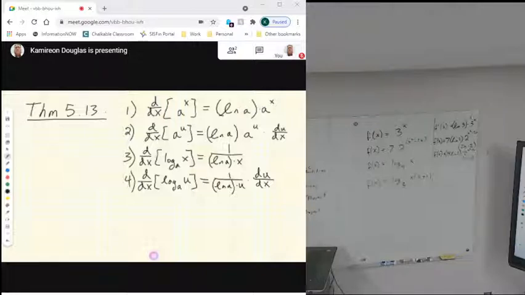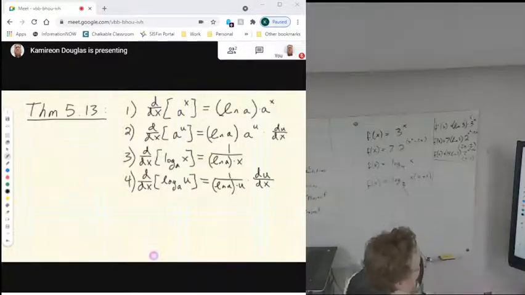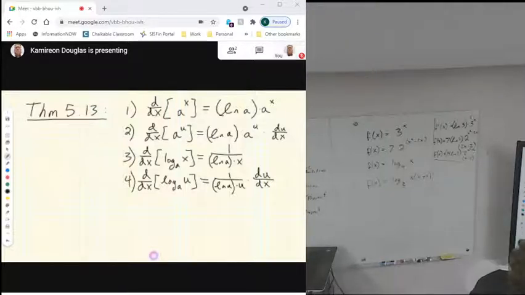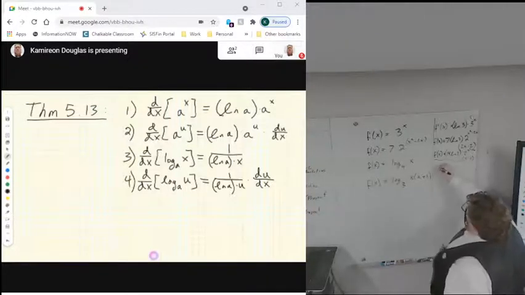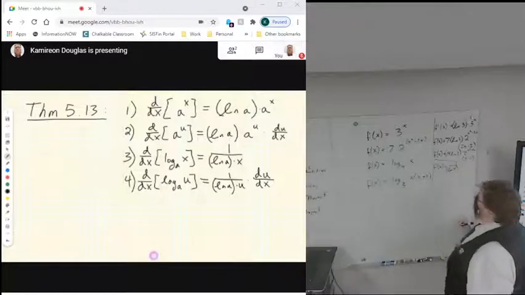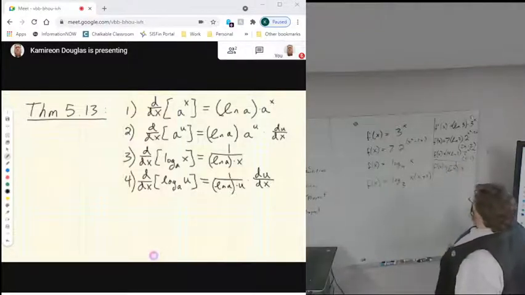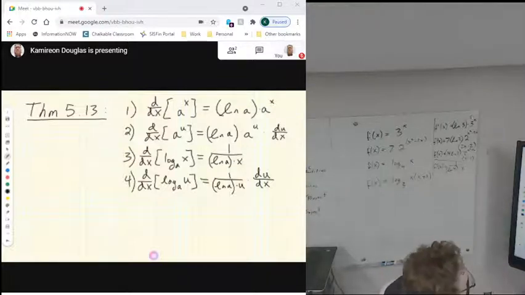The third one, log base 4 of x. So again, I get my logarithmic formula. It says if I'm taking the log base a of a function x, it is equal to 1 over ln of a times x. So this would become f prime would be 1 over ln of 4. Again, ln of 4 is a constant, separate from everything else, times x. And there's my derivative.